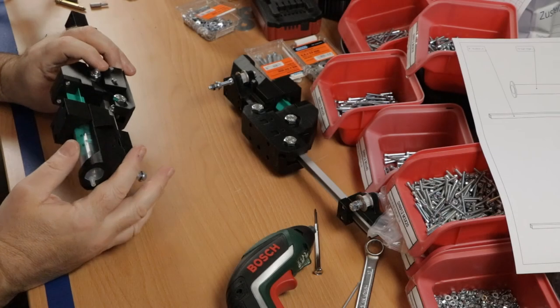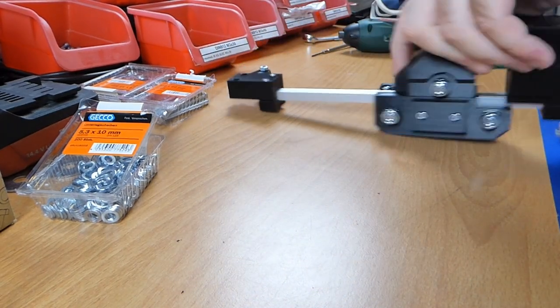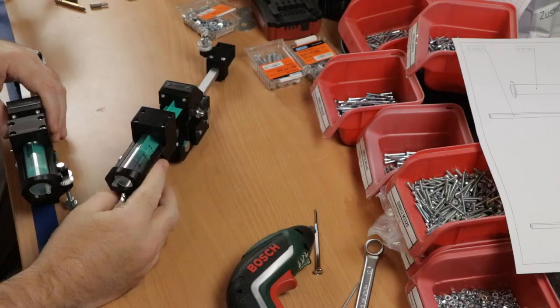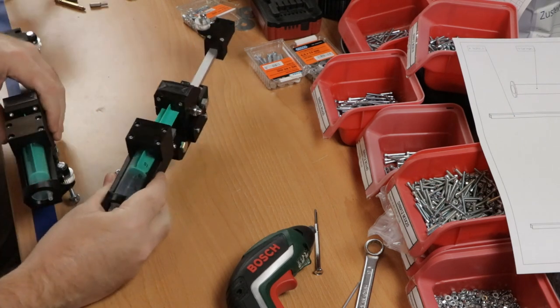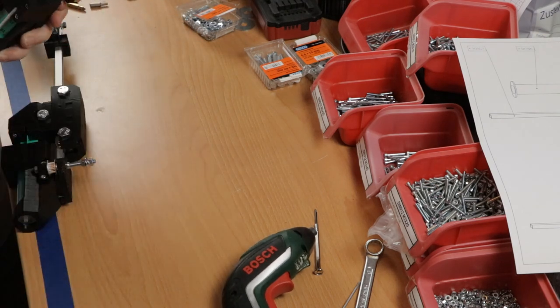I'll finish the second one, which is a mirror image of the first one. They go together something like this. The needles come together at some small area here in this orientation. On to the next assembly.